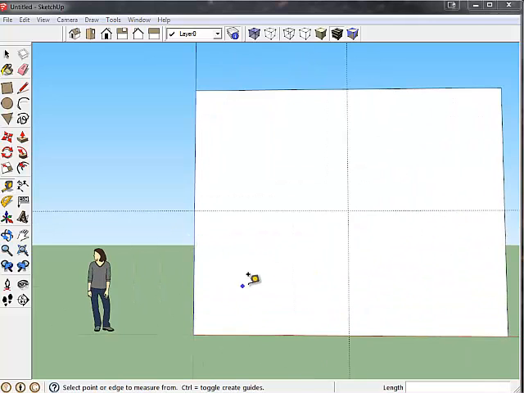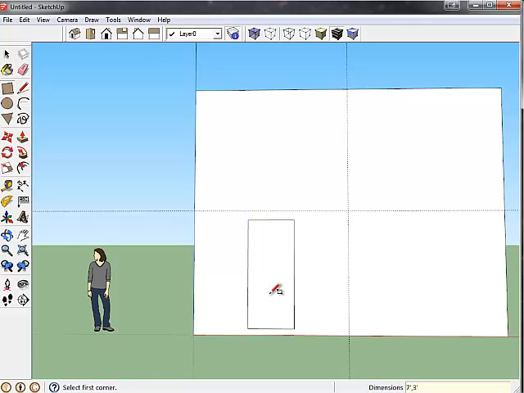There are multiple ways to complete the rectangle for the door. I'm going to take my rectangle tool and draw up and away here, underneath this line but above the bottom edge. I want to enter the distance of the door size for the rectangle. The door size we use is 7 feet by 3 feet. If you look in the bottom right hand corner where you see dimensions, you'll notice that the 4 comes first and then there's a 1 foot measurement. The 4 foot of the first measurement is the vertical measurement. We want to set this distance to 7 feet and then 3 feet for the horizontal, and that'll give you your door size.